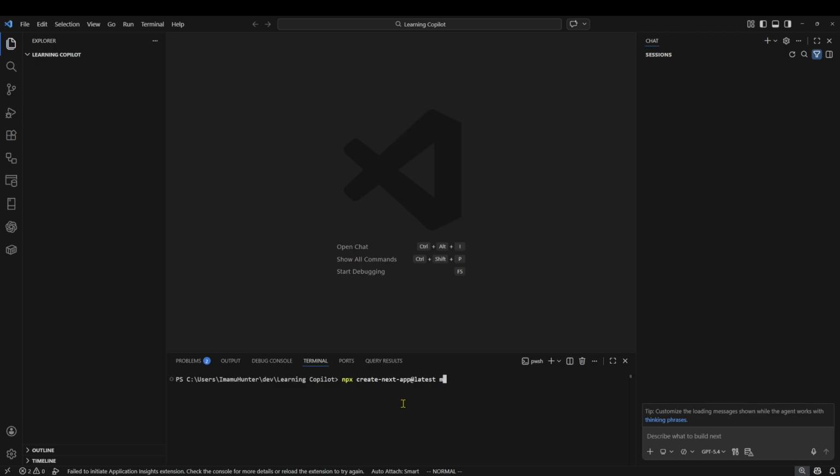We're gonna do a to-do app, right? So that's gonna be the name of our application. It's gonna take the latest build from Next.js and build that out. I didn't put the yes flag on the end of it so that we get the option to choose what we want to put into this application. I'm gonna hit enter.